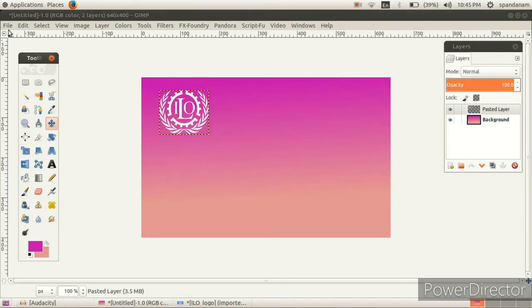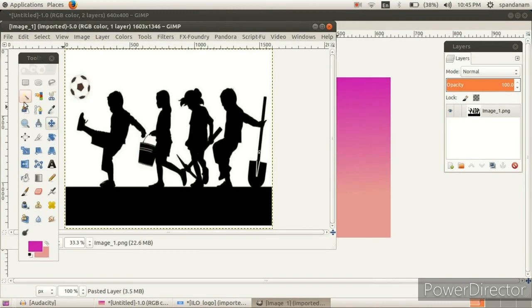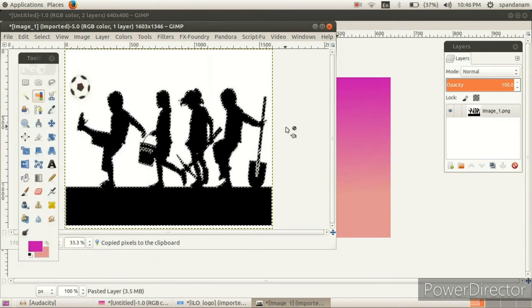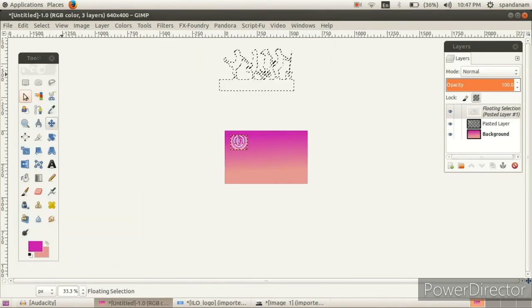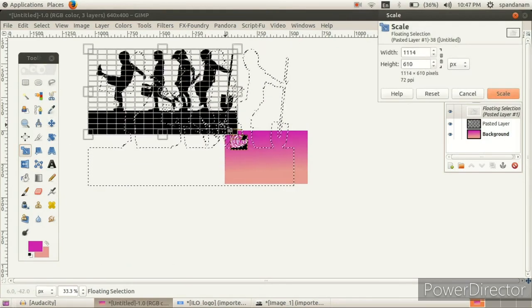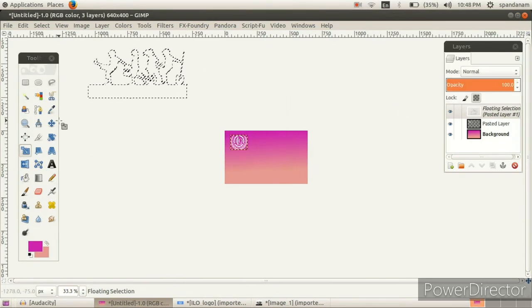Now we are going to add another picture. File, Open, and we can take this image, then click on Open. Then I select this darker area only, so I use this Select by Color tool, then Edit, Copy, then here Edit, Paste. So using this scale tool we can arrange this picture, we can resize it, then using the move tool bring that into this canvas.